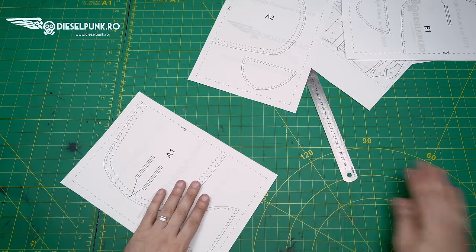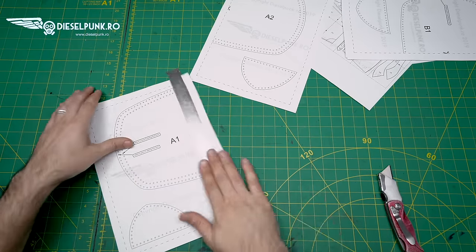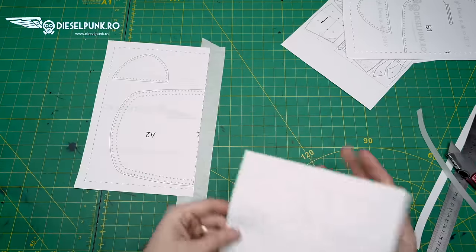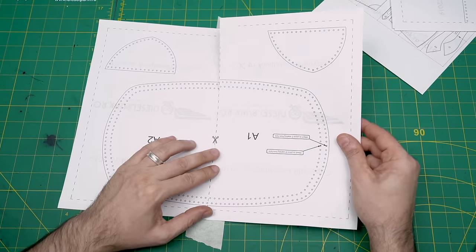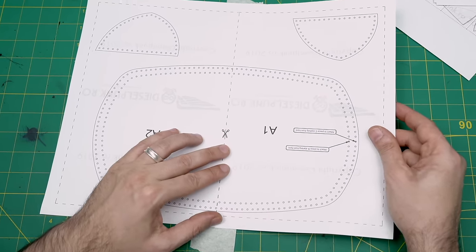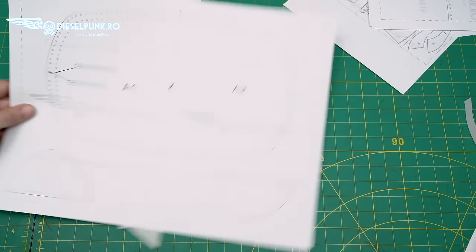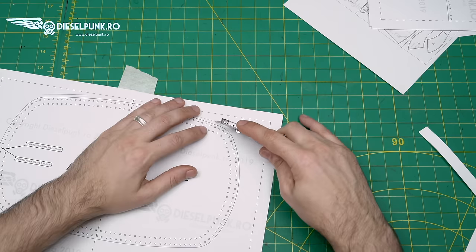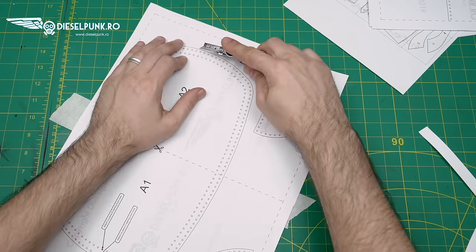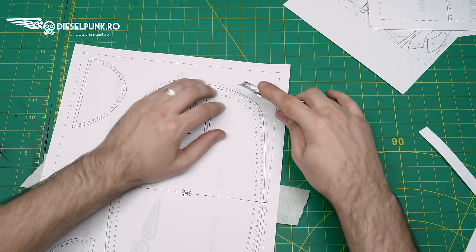When you print the patterns, you need to cut them along the dotted line, okay? The one that has scissors. It's very important, when you put them together, that both those scissor sides match up. After we got all the patterns printed, we paste them together. And then we cut them out of the leather. You don't need to cut precisely on the black lines at this stage. Get all the pieces out of these pages. And then I'm gonna tell you next how to use these paper pieces to cut your leather.